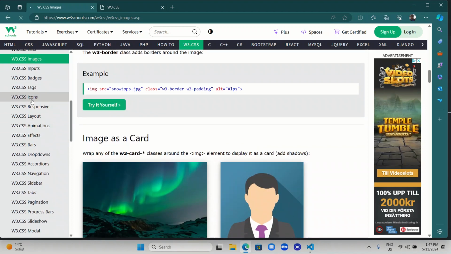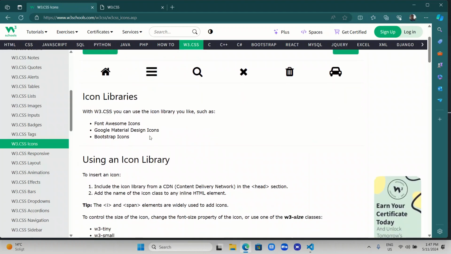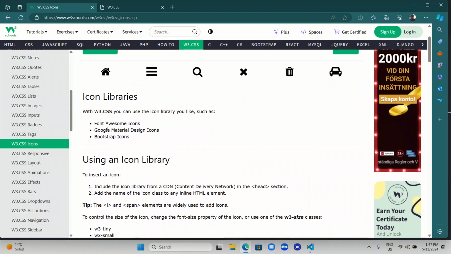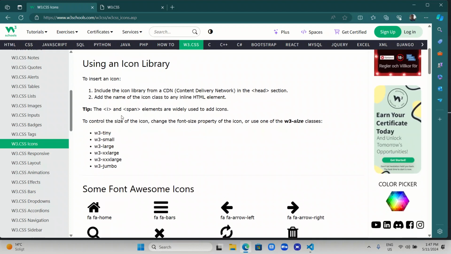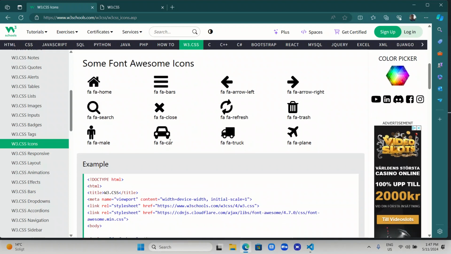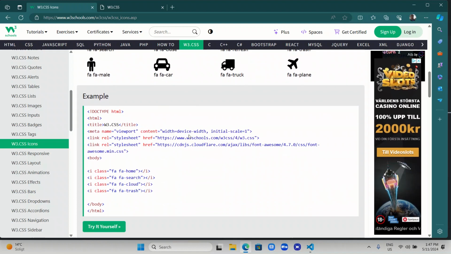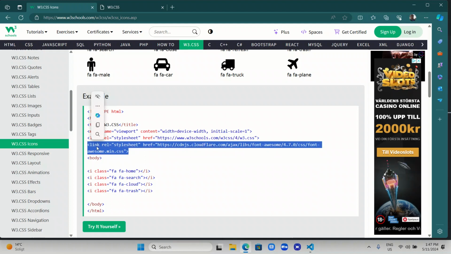We have the icons. You can also use other icons like Font Awesome icons, Google icons, Bootstrap icons with it. You just need to add this library, the Font Awesome library, then you can add an icon. If I want to use the icon, I just copy this.